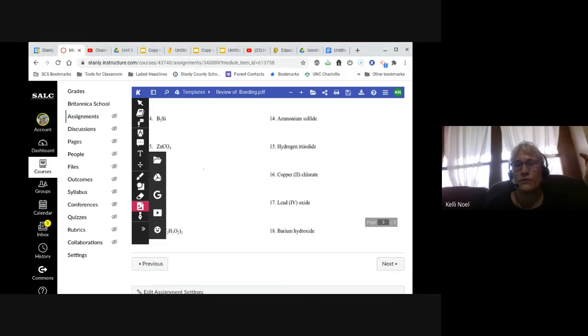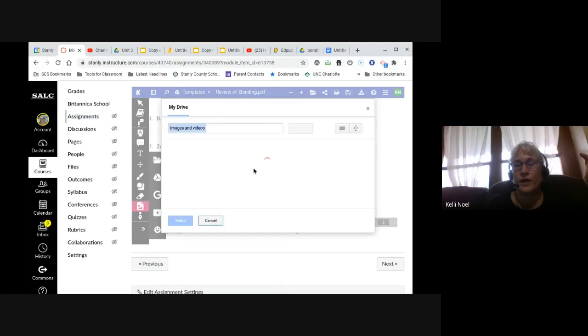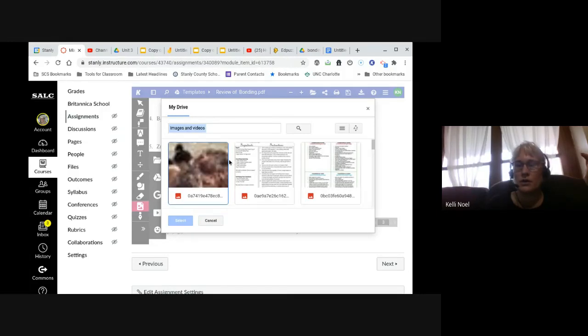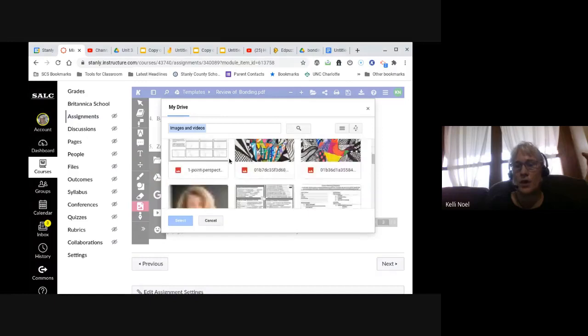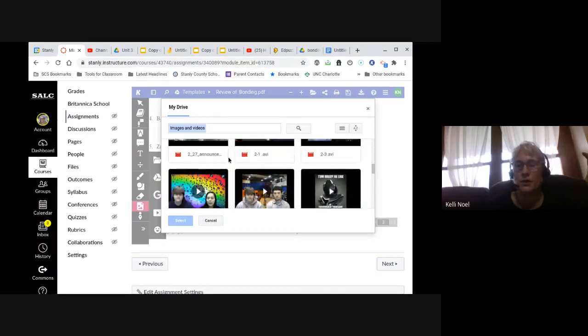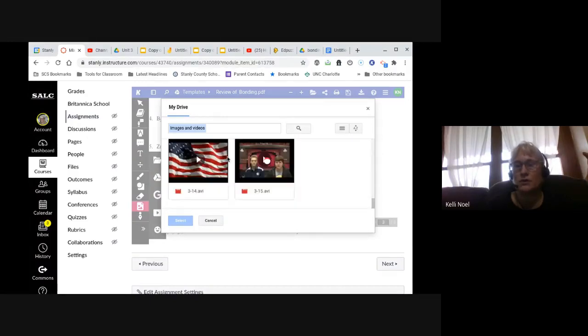And when it finally loads, it kind of pulls all the images here. And so I'm hoping it will pull that one there. If not, see, this goes all the way back to when I taught at Albemarle. It is not pulling it there.